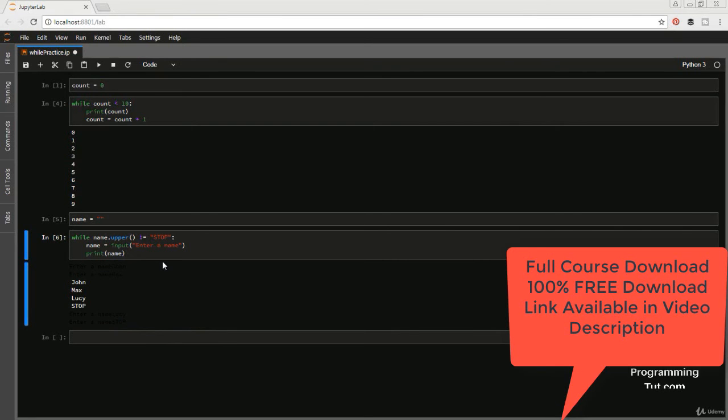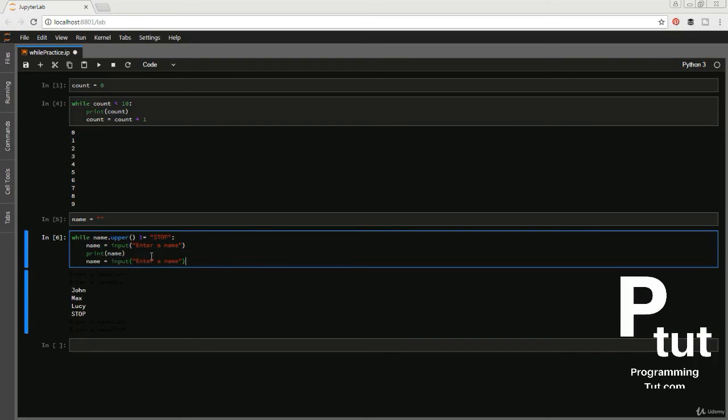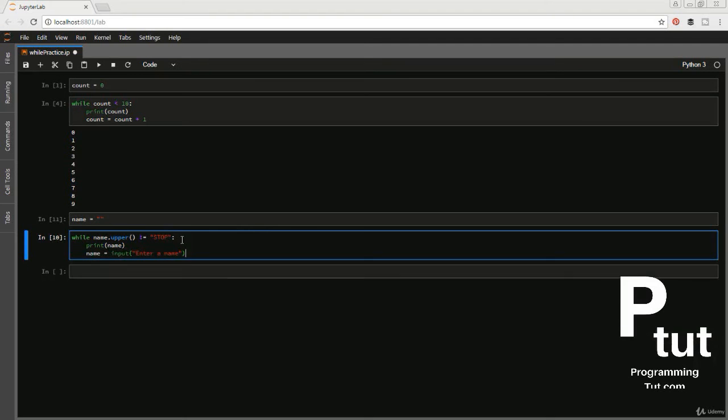Notice it'll print stop, and then it won't ask us any more. In this way it is a messy while loop, because we are printing a value that shouldn't be printed. This could easily be solved by simply copying the line and pasting it below. So that way it'll check before it even prints.